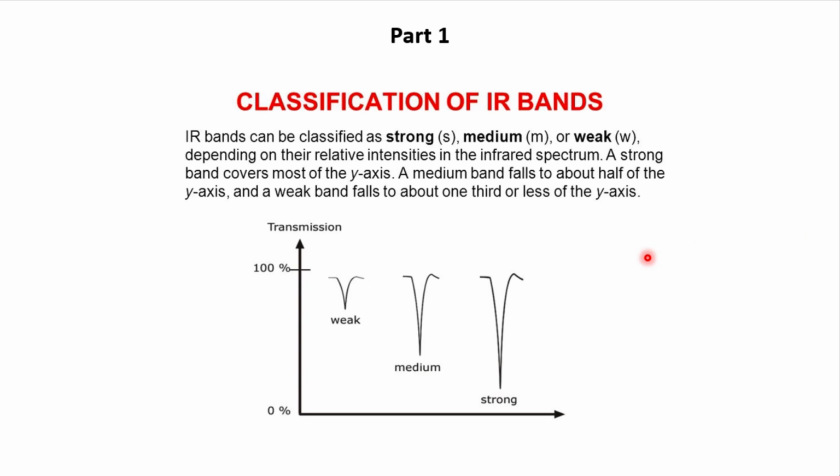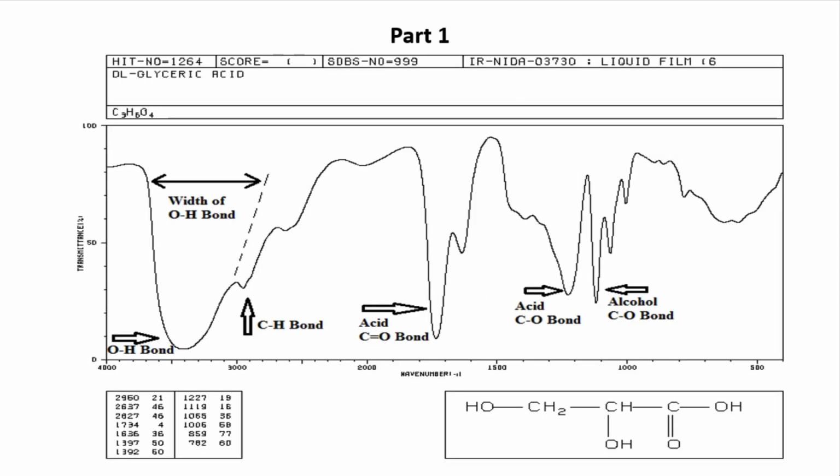So there's also the classification of IR bands. Whenever there's a peak somewhere and you want to describe the spectrum, you use keywords such as weak, medium, and strong in describing IR bands. Okay, so this is a typical example of a spectrum. A broad band like this, between 3,500 and 3,000, indicates an OH group in your compound. Now, if the broad band also comes with a shoulder, then you say this is possibly a CH bond.